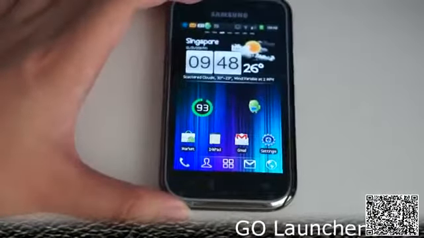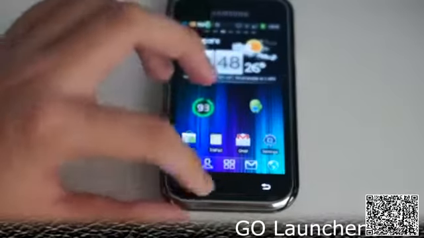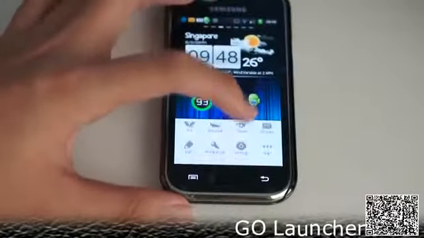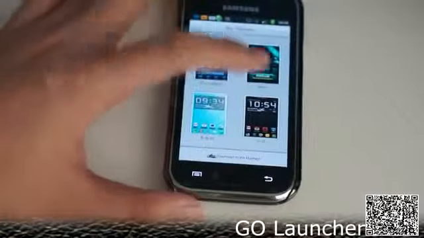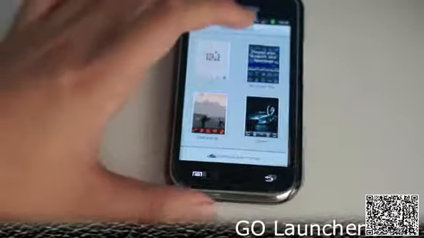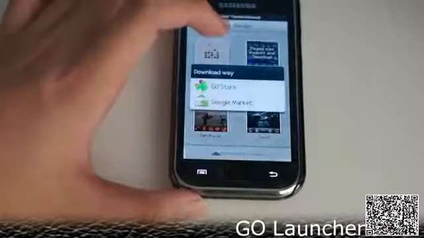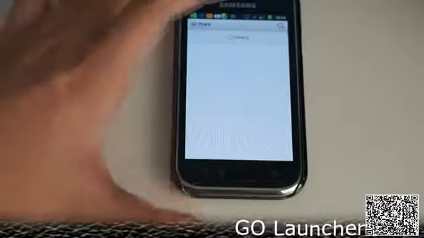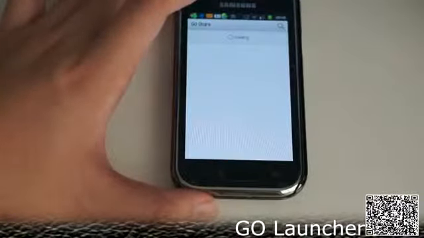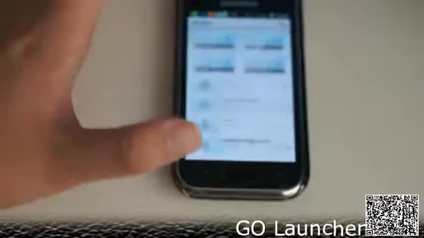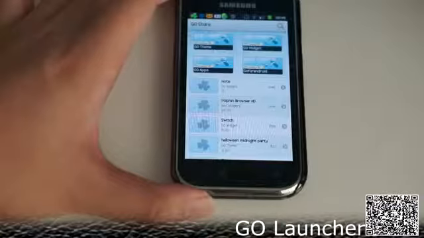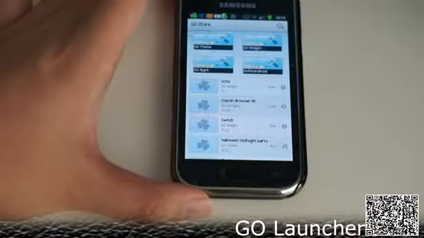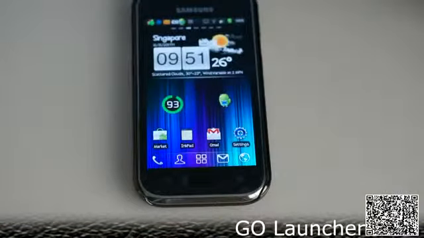What is amazing about this launcher isn't just that. If you go under the themes, you have lots of themes for this launcher. As you can see, I've downloaded lots of them. You can even download more by clicking that and going to the Go store, and it will open up a so-called market that is made by the developer of this launcher, which is very cool. I have never seen a launcher that goes so deep as to make a so-called Android market inside the launcher, which is very cool.